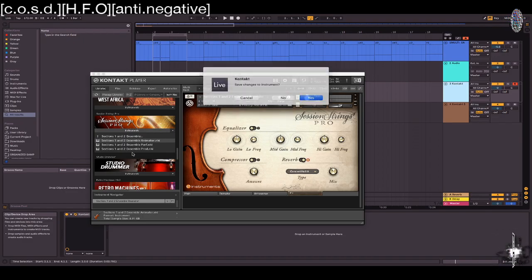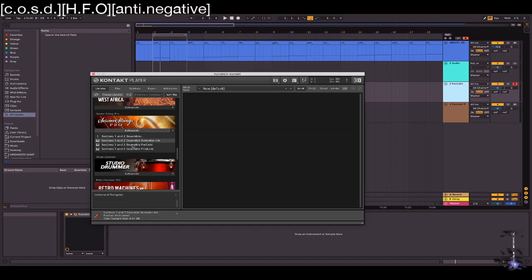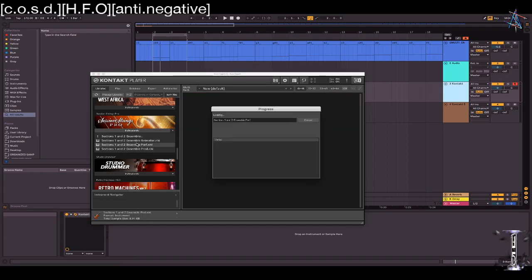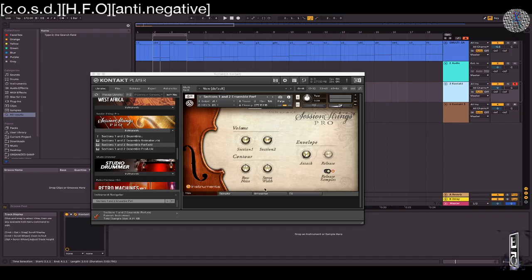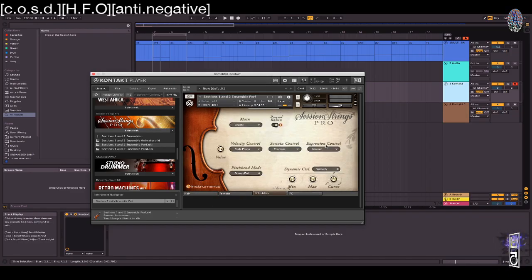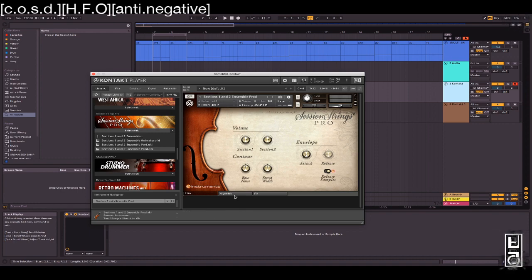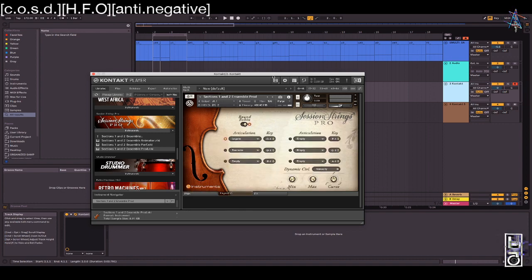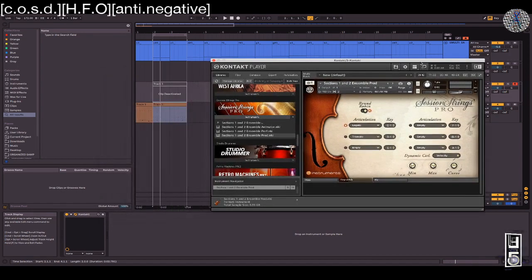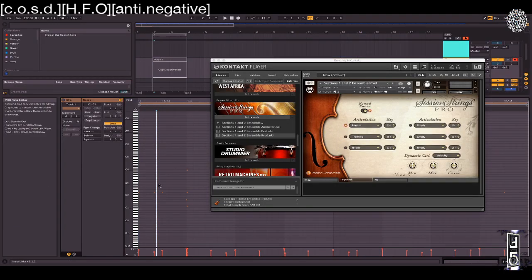But yeah, so they have 3 different versions of this here. They have the performer version, which is if you're going to be playing it in, there's a ton of different articulation things for velocity control, sustain pedals, all that stuff. And then there's the production version, which is if you're going to be using it in large environments. So it has these key switches, which are pretty simple. All they do is switch the articulation with the key that you set it to.